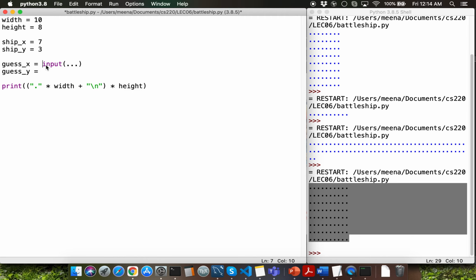For now, I don't want to do that because that will slow me down with respect to development of my program. Every time you test your program, if you have to type in the user input, that's going to slow you down considerably. So for now, I'm going to write a comment saying this is set to do, and I'll write a similar comment for the guess_y variable as well. Let's hardcode guess_x as 5 and guess_y as 4 for now.